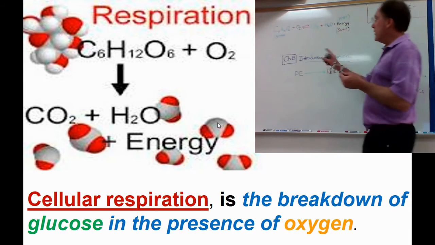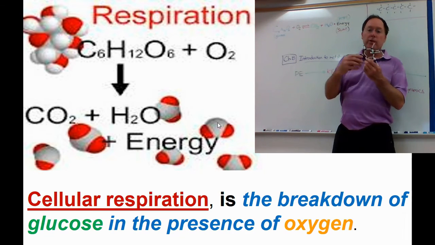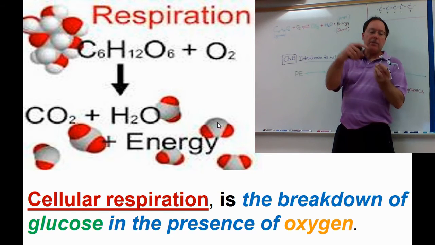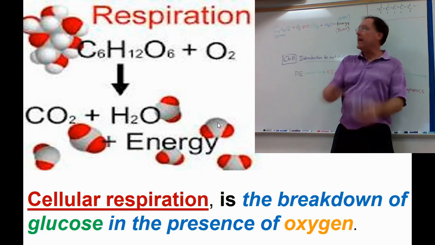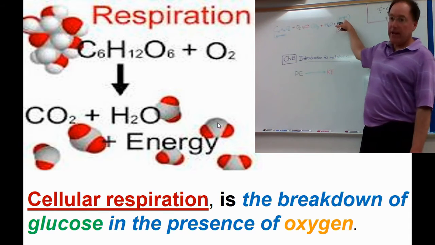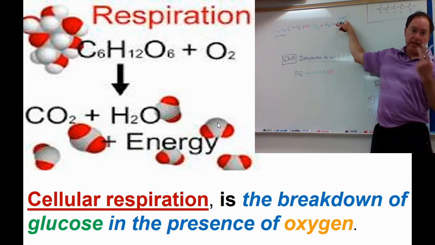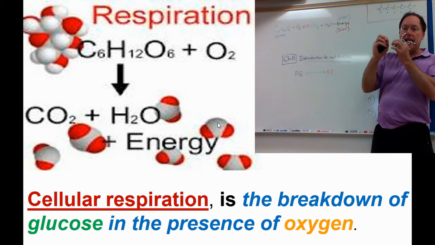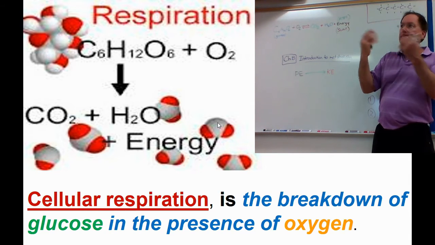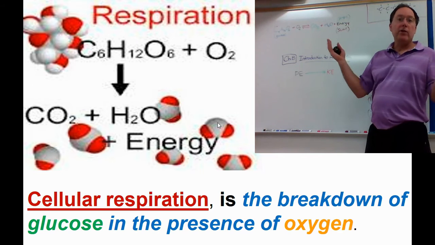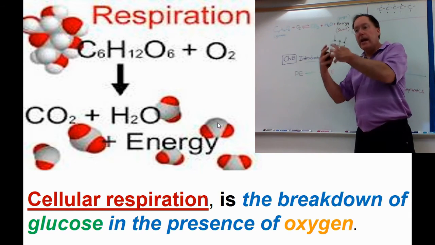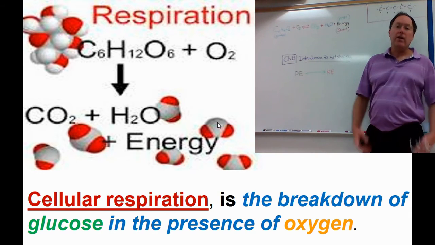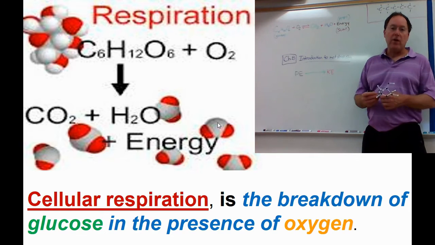It is the breakdown of glucose in the presence of oxygen. We do this in our mitochondria, and the whole point is to break these bonds and try to harness this energy and add another phosphate group to an ADP, or adenosine diphosphate, to make adenosine triphosphate. Then that bond between the second and third phosphate group is energetic, and it's vibrating, and a microsecond or maybe a second or two later, that bond can then break and then power something in the body, like contracting muscles to help us walk down the hallway.